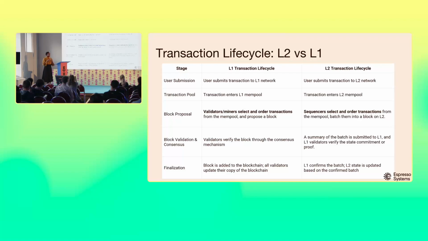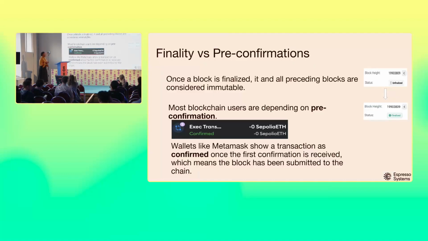So then you're thinking, OK, layer 2 finality depends on layer 1 finality, but layer 2 is meant to make transactions faster. So how does this work? We have to now distinguish between pre-confirmations and finality. How many of you have heard about a pre-confirmation before? OK, cool, good. I'm glad it's not many of you, because even for me, before working at Espresso, I never heard about it. But yet still, we all interact with pre-confirmations.